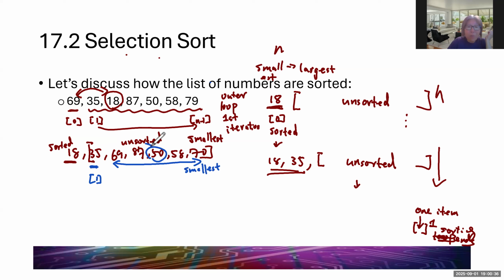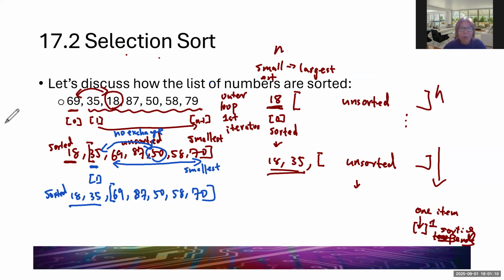Then you compare it with that item. It's already smaller, so no swap or exchange needed. So after the second iteration, it's 18, 35, 69, 87, 50, 58, 70. So the first two are sorted.